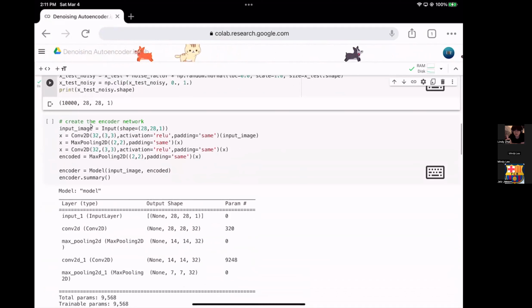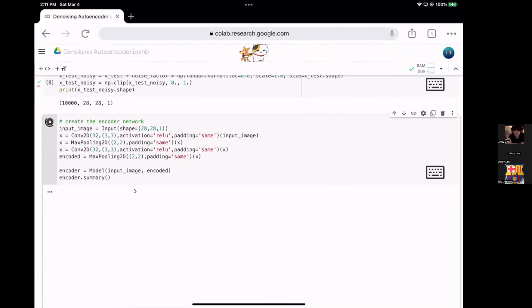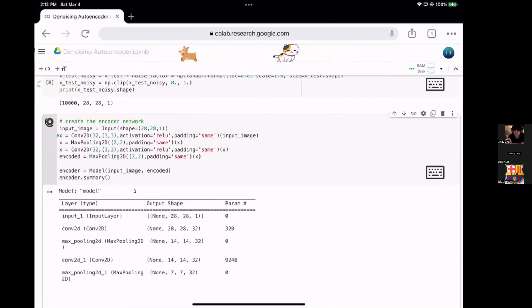So now we create a really easy encoder network. First we have a convolutional layer using the ReLU activation function and no padding, with 32 channels, and each filter size is 3 by 3. 3 by 3 is mostly preferred in the market right now, because essentially a 5 by 5 filter is the same as a 3 by 3 applied through iteration.